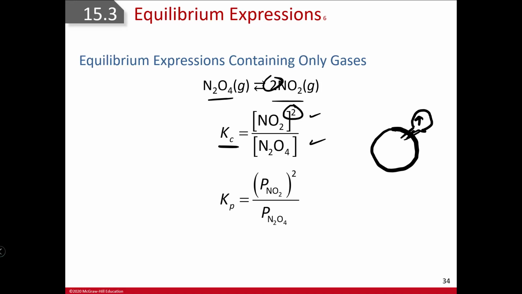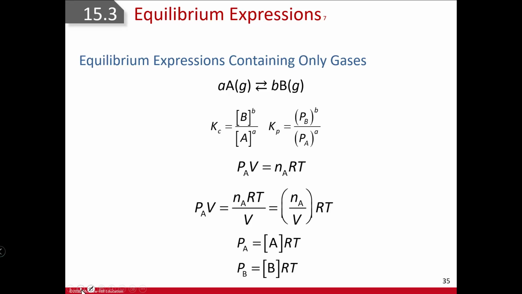So how do we write equilibrium expressions in relation to pressure? Kp means not concentration but pressure. Notice we don't use brackets now, we use parentheses. We would have the pressure of the nitrogen dioxide gas raised to the 2nd power divided by the pressure of the dinitrogen tetroxide. And you say, do they have the same values? There's a little difference here. So that's what we want to talk about: the difference between Kc, the equilibrium constant at concentration in moles per liter, versus Kp at pressure.